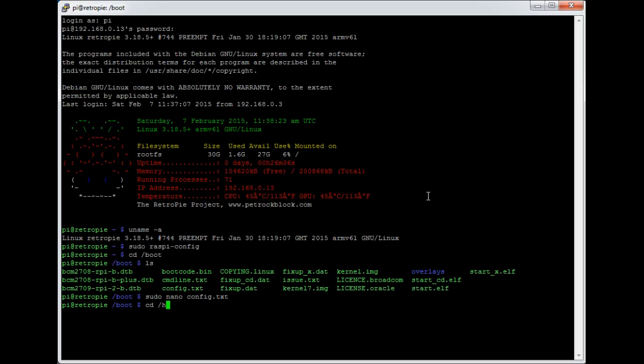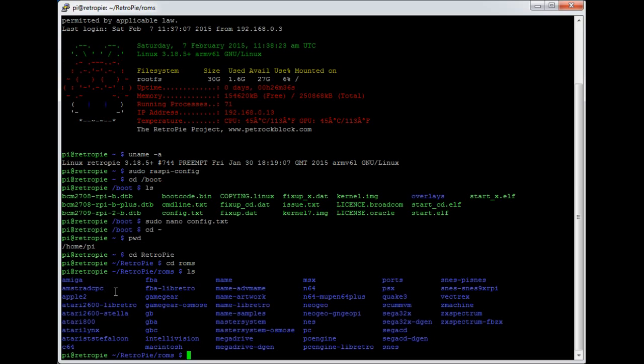And all that means is, I'll show you whilst I'm here actually, if we change directory to go to the home directory, so change directory and then the tilde sign takes you to the home directory, which is /home/pi. Change into the RetroPie directory. Remember, it's case sensitive there. And here I'm going to change into the ROMs directory, and now I'm going to list them with ls. And you can see all the ROM directories. This is where you put the ROM files, obviously.